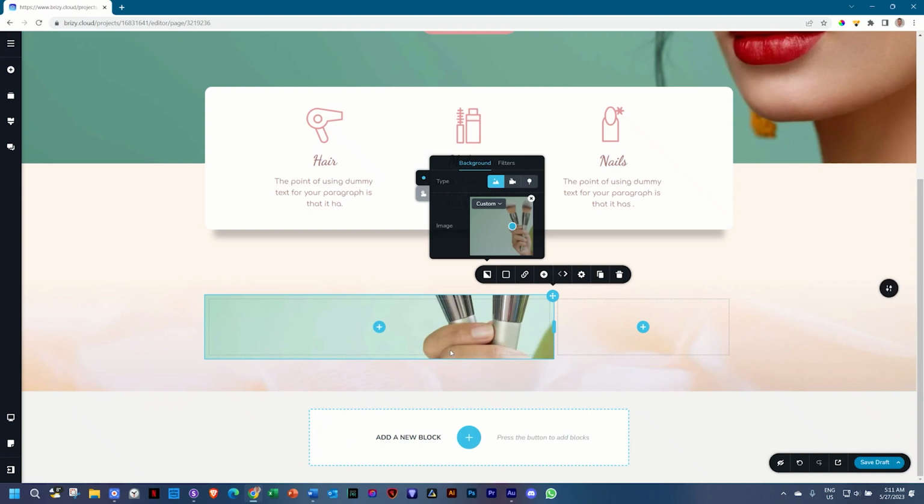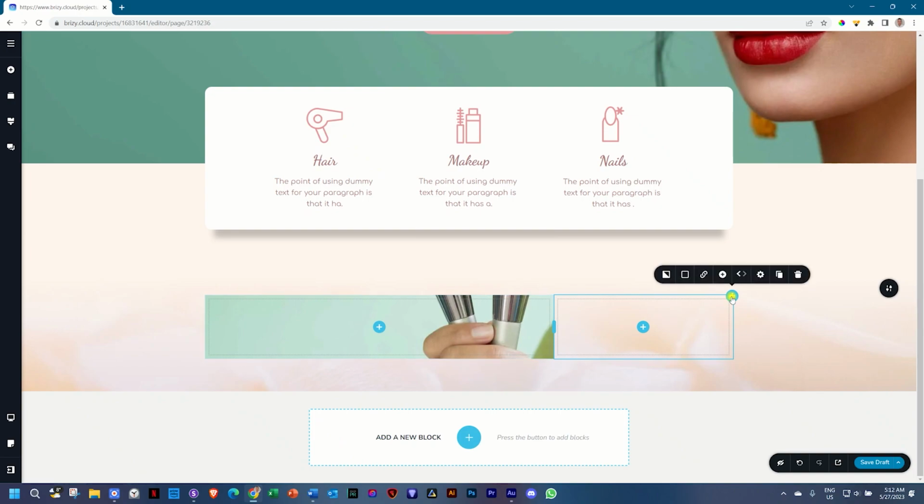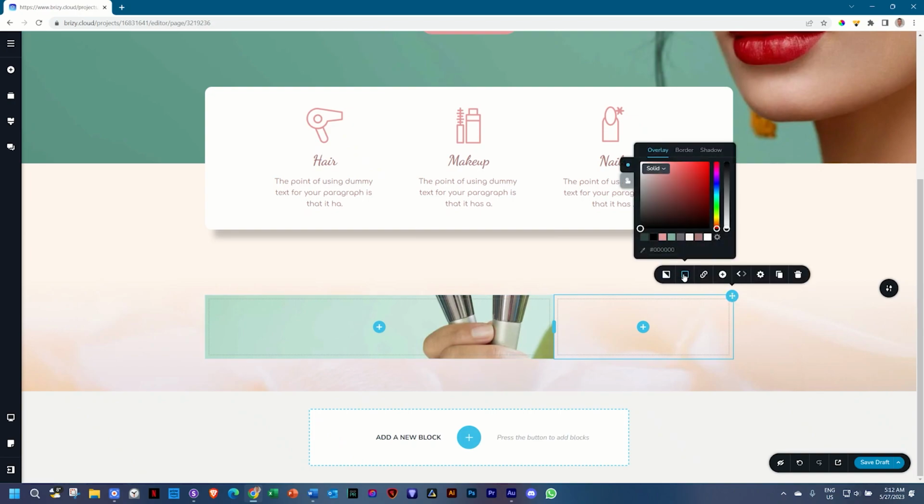And because this is a background image, there's no settings apart from custom and original, but it's not going to make a difference as to how big that image is going to display. That is up to you. We're not setting anything here because this column on the right is going to contain most of the information. So we can set that up with the column. Let's go and do the column on the right. That will be easier for us to imagine.